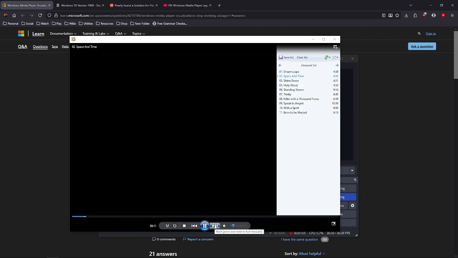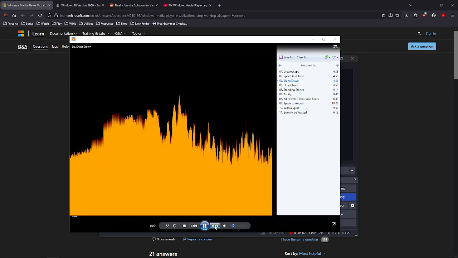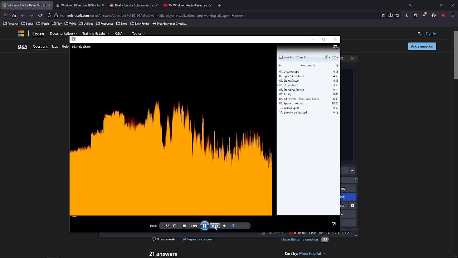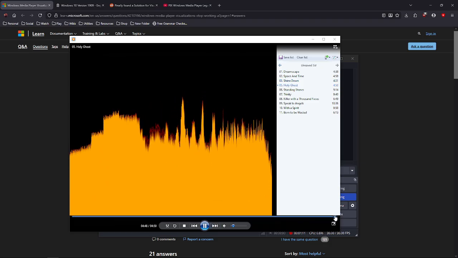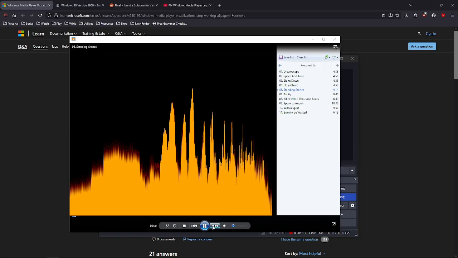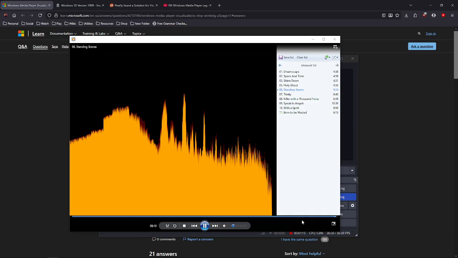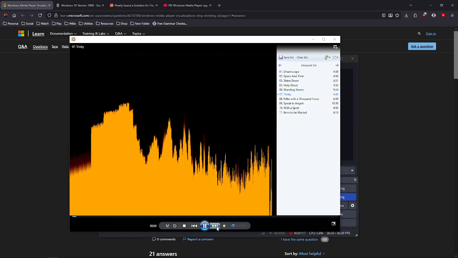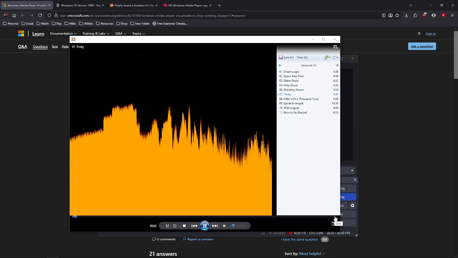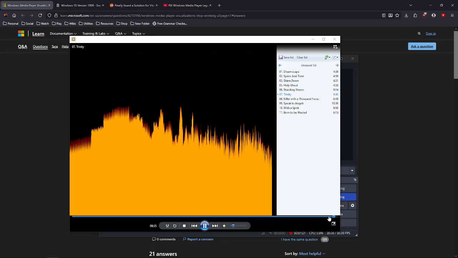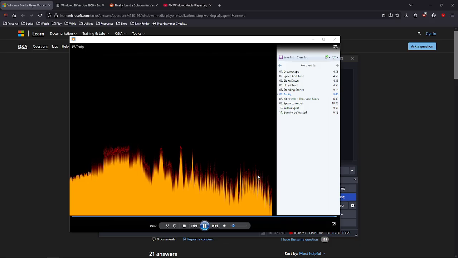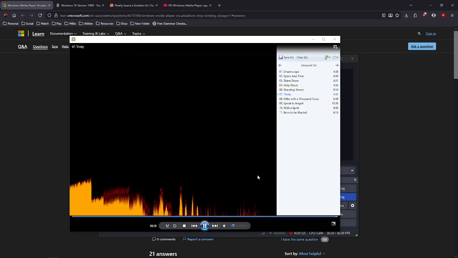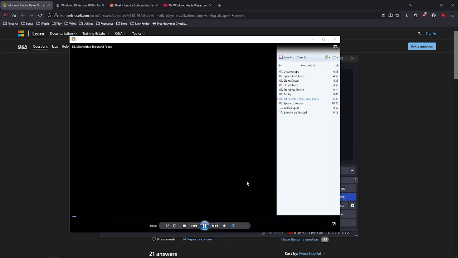Now, one workaround is we could just keep hitting next before the song ends. Let's try that, you know? Let's hit next. Oh, look, it's still working. Try it again. It's still working. But who's going to be doing that? Most people are going to want to lay back and just enjoy the visualizations working automatically as they should.